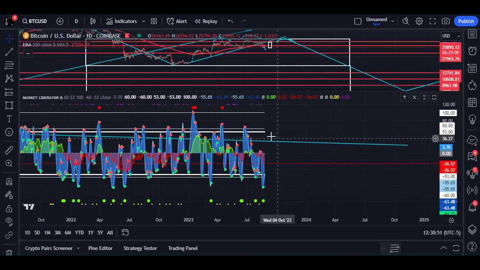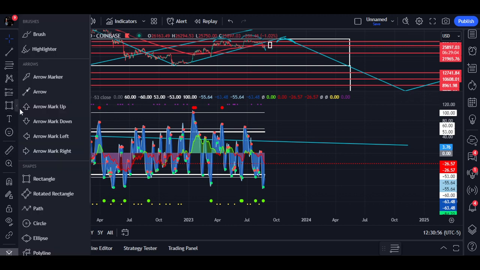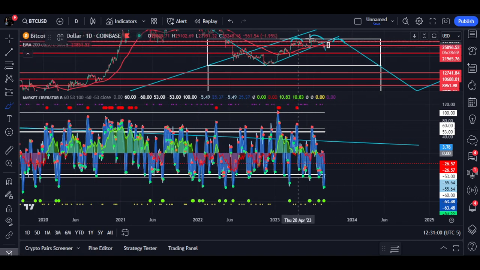Let's look at our oscillator. We've already had a very nice rotation to the downside. We didn't just start going down at this big drop up here. We've been downtrending for a month and a half. I went short on July 1st. You can see it on our CryptoFile page. It's CryptoFile 622. It's probably in the description.